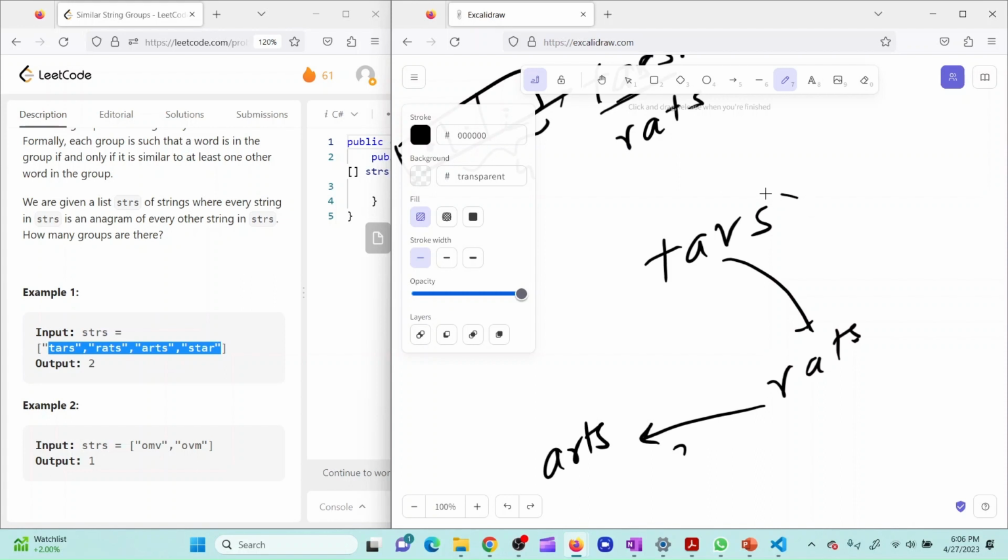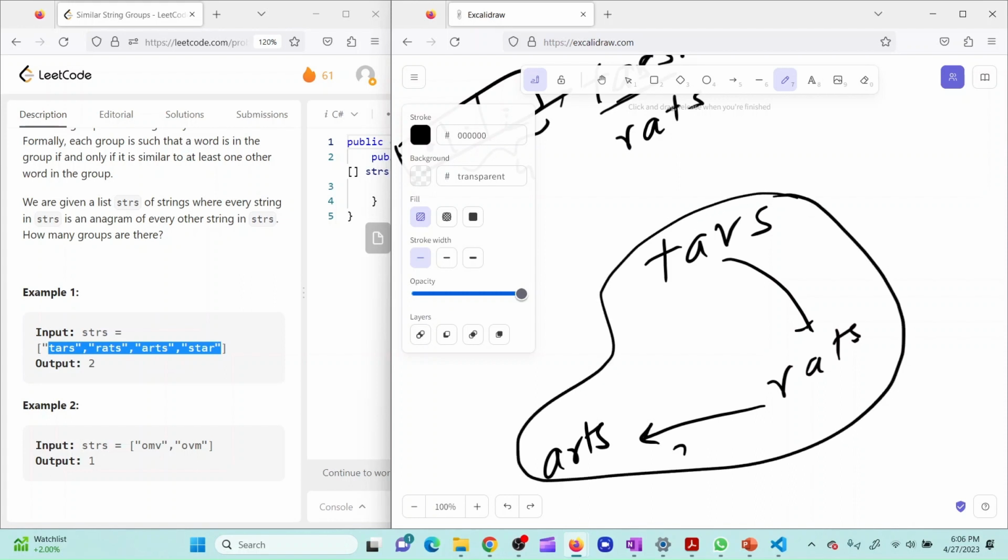So this is one component, and then you have another one called star. If you look, this is actually solving the number of connected components problem. So we can start with DFS and calculate the number of connected components of the graph. So let's code it.